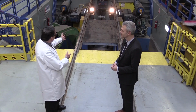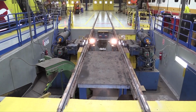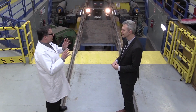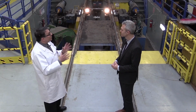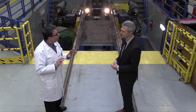Administrator, here we have the underfloor wheel truing machine. Notice the tracks leading to and from the pit. This allows us to drive the entire train or just a truck assembly over the pit for wheel truing. You see, the steel wheels experience wear due to friction as they accumulate mileage running on the steel rails. Now, the worst case example of this is called a wheel flat.